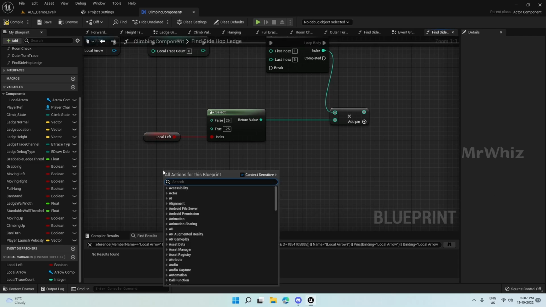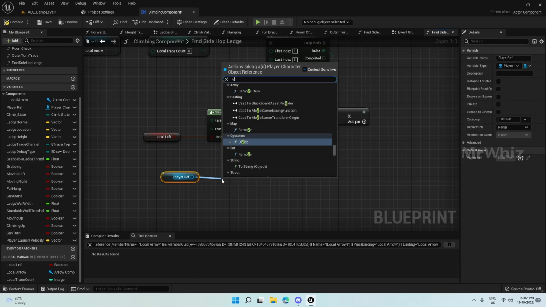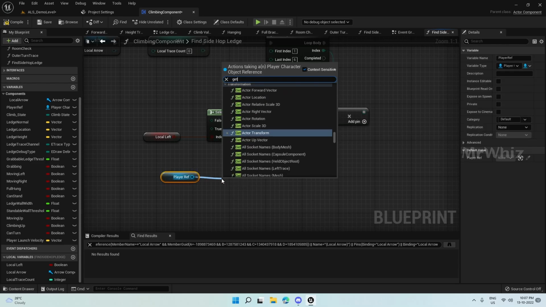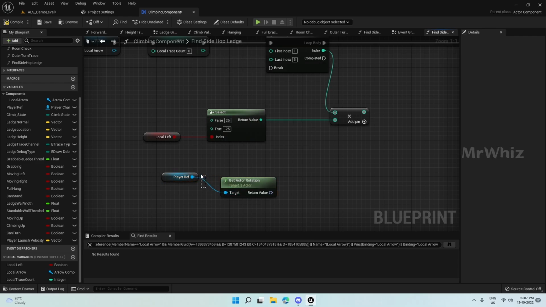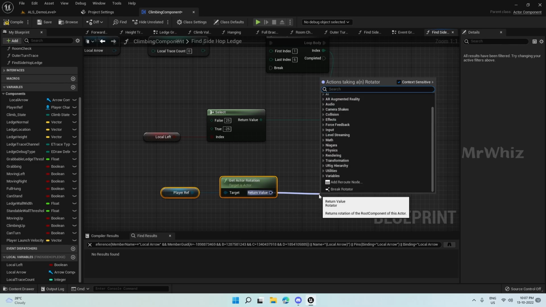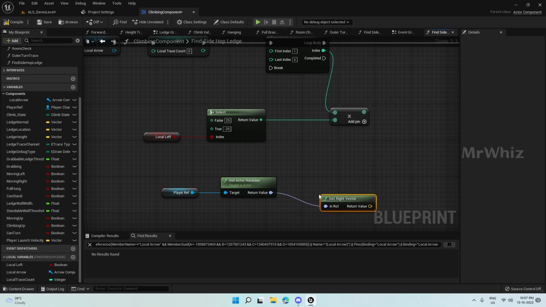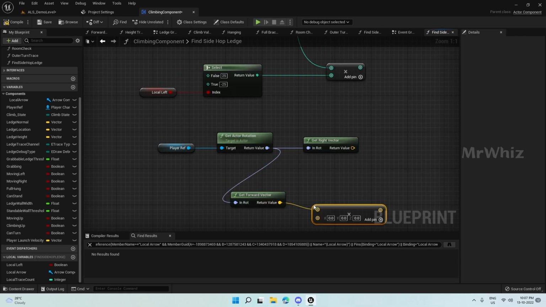And then get the player ref, vector rotation, then get right vector and also get the forward vector and multiply the forward vector by a value.